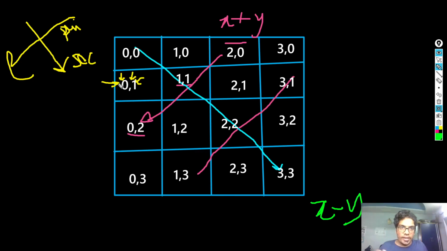So if you want to check the row, what you need to check? You need to check the first value. If you want to check the column, you check the second value. If you want to check the primary diagonal, you check the first value plus the second value, x plus y. If you want to check the secondary diagonal, you check x minus y. You could verify it with anyone. Let's say this one, 0 minus 2 is minus 2, 1 minus 3 is minus 2. Take any of them and it will work. It will work for an n cross n grid, and it is actually not that hard to show. You could use a pen and paper and just see what it says.